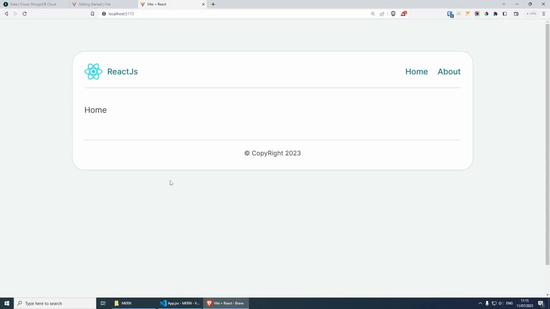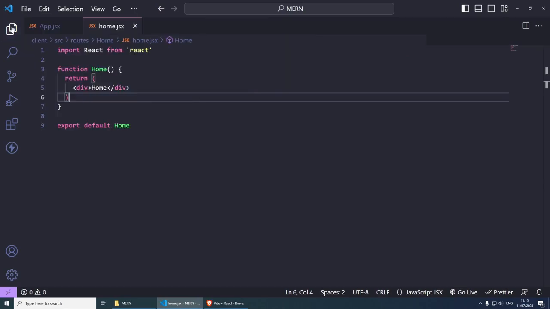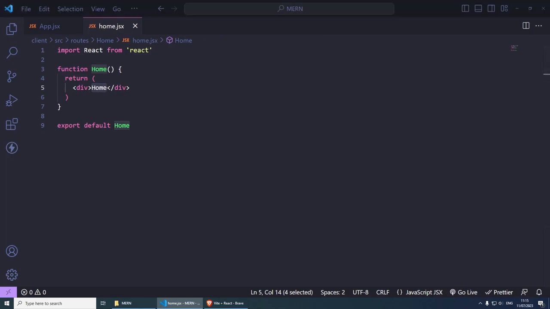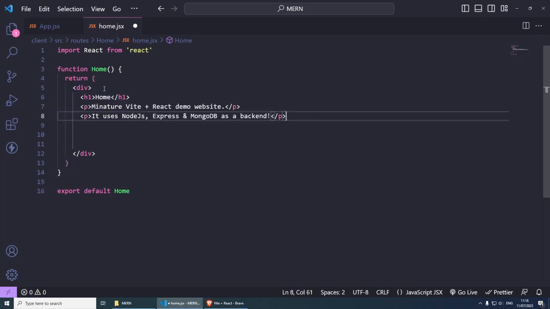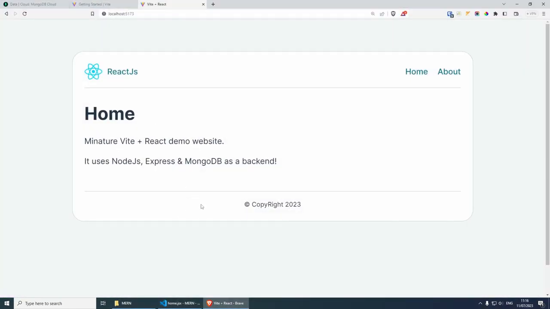Okay, so our home page is going to act as our notes page. This is where we're going to display our notes. Let's go back and open the folder, routes, home, and the home file. We could create different components for it if you wish to, just as an example. So first of all, let's copy and paste a little bit of text inside here. Home, and here we go, just so we have something on the page.